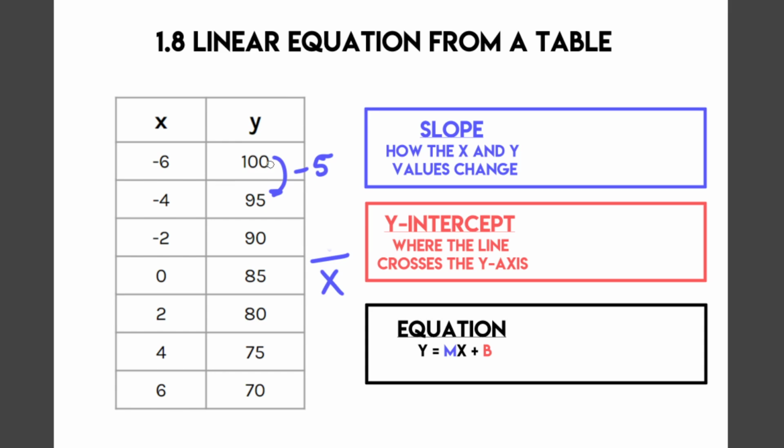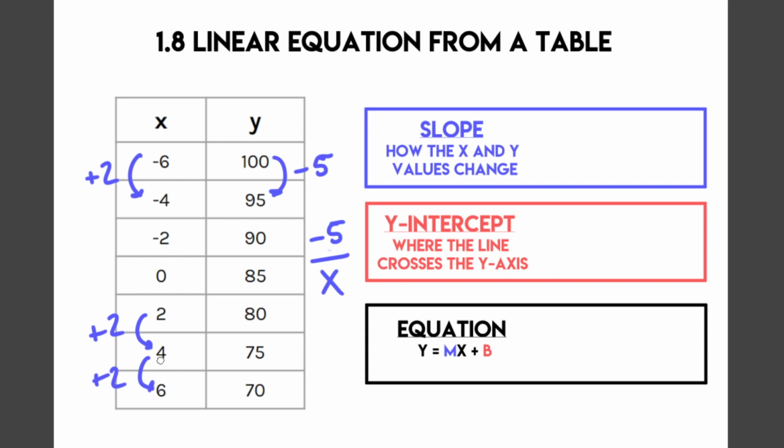Notice I'm only having to do it between these 2 points. I only have to really do it once to get what my pattern is, as long as we know this is a linear equation. My x value went from negative 6 to negative 4, so this went up by 2. If you get confused with the negatives, you can always come down here and check what's going on down here. Same type of thing.